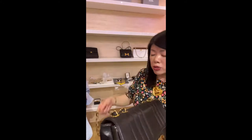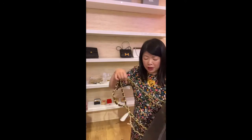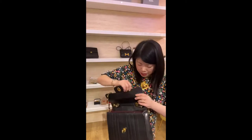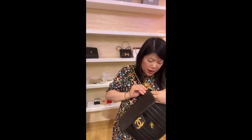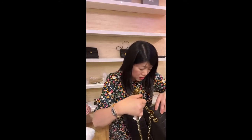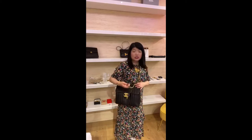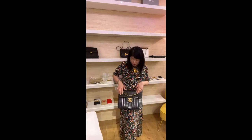One of our most requested bags this year, the Mademoiselle bag. In terms of how you'd wear it, I personally think it's better doubled up, wearing two chains, but you could actually move the chain and wear it as a crossbody style bag. There's definitely enough length and tolerance for you to wear it like that. This is a slightly thicker chain compared to the classic black bag, so it can be a little bit fiddly. But anyway, you can see that you can wear it as a crossbody style bag. Sometimes you can also wear it with the chain over the flap as well.